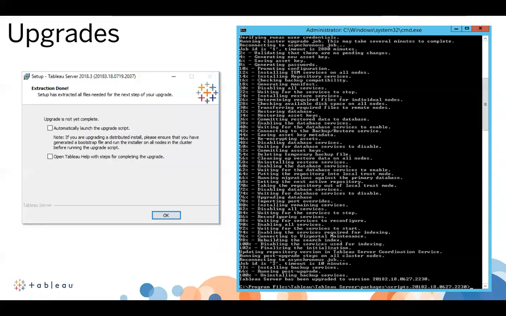First, let's go over the pre-TSM to TSM process. This is a one-time process you need to go through. First step is to uninstall your previous version of the server. Uninstalling the previous version will still leave all your data in place, and pre-TSM automatically takes a backup for you. Once you have uninstalled the previous version, you will run the latest version of the Tableau server installer from our website and go through the installers as we previously described.